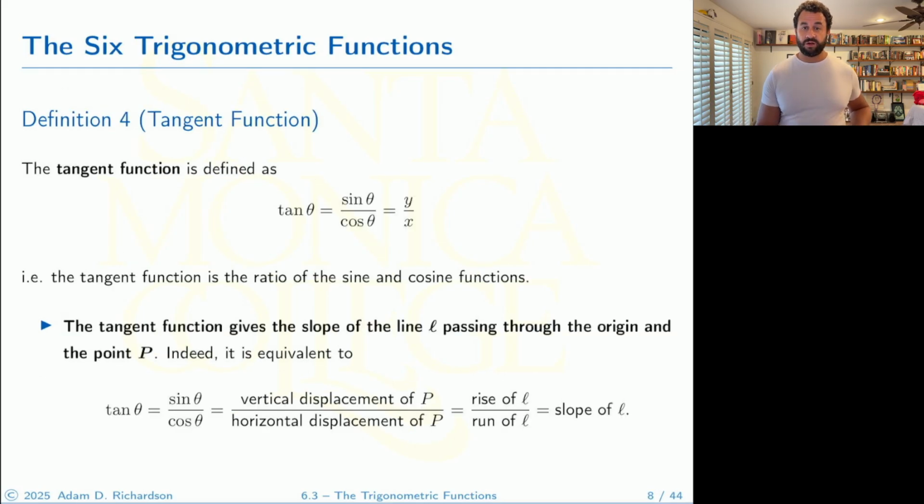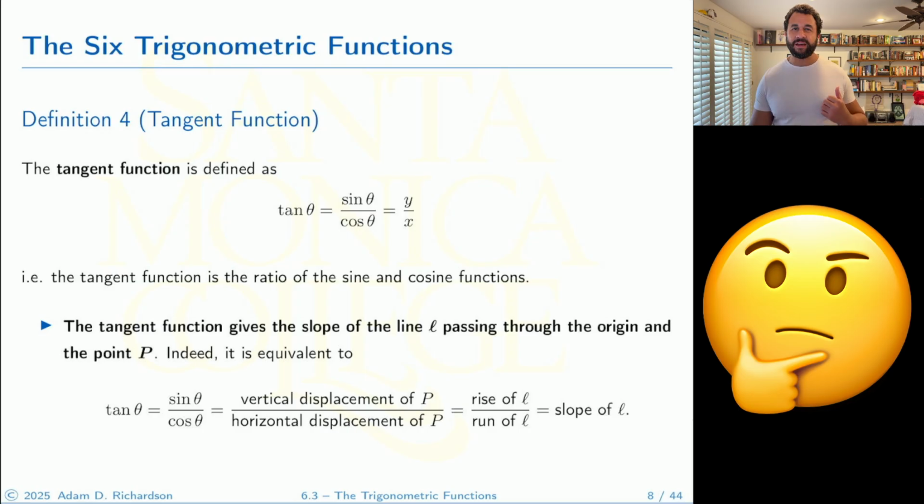The next one we're going to talk about is what's called the tangent function, tangent. So the tangent function is defined as the ratio of sine and cosine. In particular, it's sine of theta over cosine theta. And there's some really cute results that follow from this definition. Essentially, we're taking the vertical displacement and dividing it by the horizontal displacement. You could even think of it as we're taking the rise and dividing it by the run. Does that sound familiar? Hmm. Rise over run. Where have we heard that before, I wonder? Oh, that's right. That's the slope, right?